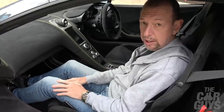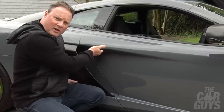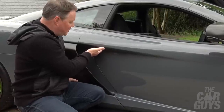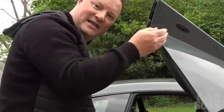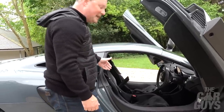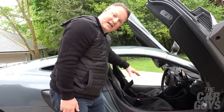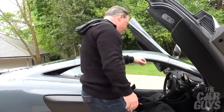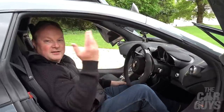Getting in here is not particularly easy. Just underneath the door here, you've got these horrible rubbery bung things, which are very imprecise and not very nice at all. But you push that. That then allows you to open up these fantastic doors. Look at that. To get in the car with any degree of dignity, you have to make sure that the seat is always pulled all the way back, because otherwise there's no way to get in. And you put your legs in like this, bum down, other leg in, boom.